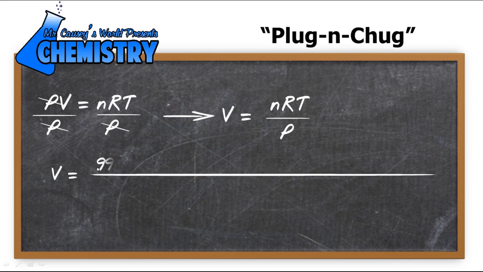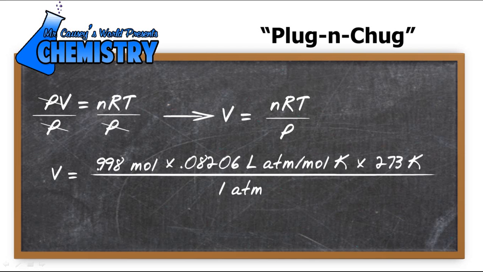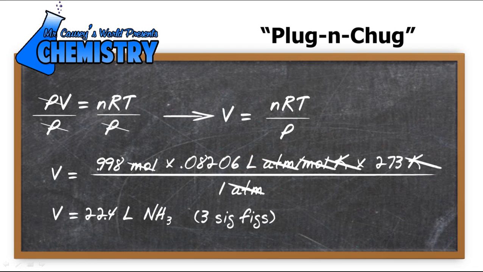So, let's go ahead and plug it in. Love to plug and chug. Alright, now let's cancel our units. Always check your unit analysis, then you know you've set the problem up right. Alright, everything's in the right place, and we have liters left. And liters is exactly what we want. Plug and chug, and we get 22.4 liters of ammonia. And that's using three sig figs.